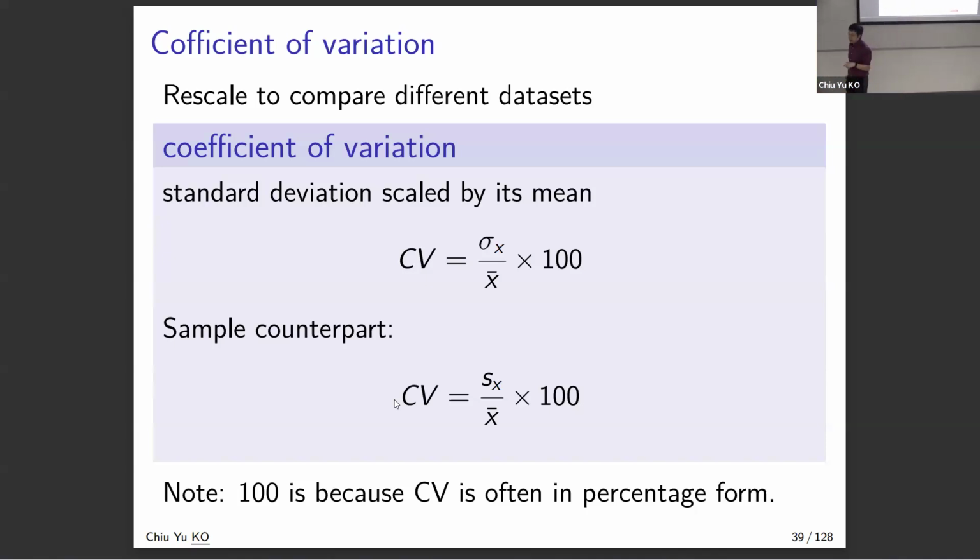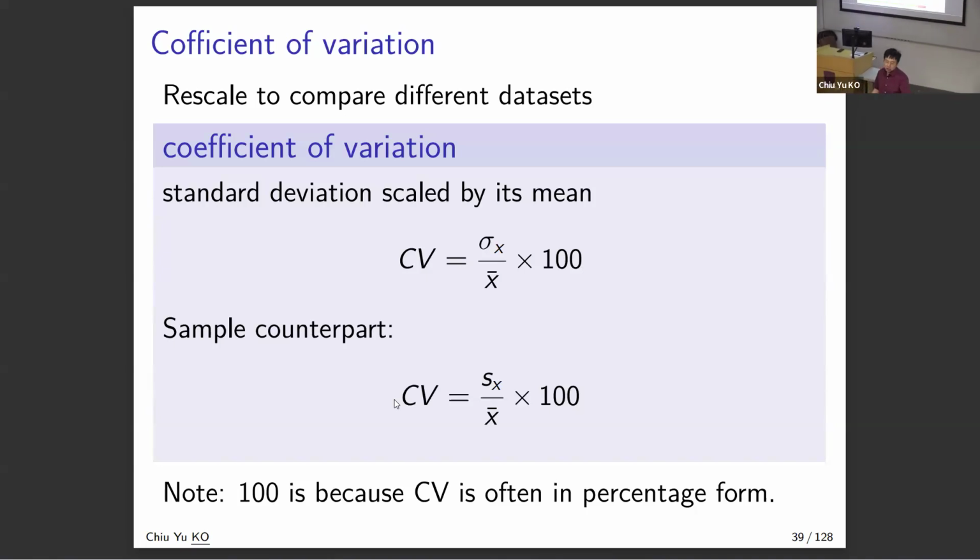And why do you want to care about that? Because I want to compare across different data sets. I want to say this data has more variation than the other. Suppose I want to say the variance of the final exam is more than the midterm exam. Why? Because the final is from 0 to 100, and the midterm is usually 0 to 30 or 0 to 50. By construction, the final has more variance than the midterm. But I still want to say something about the variation. So if you divide by the mean, normalize by the mean, then you can easily compare, right?